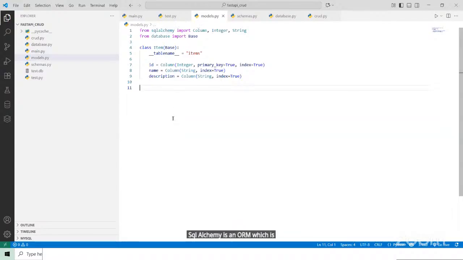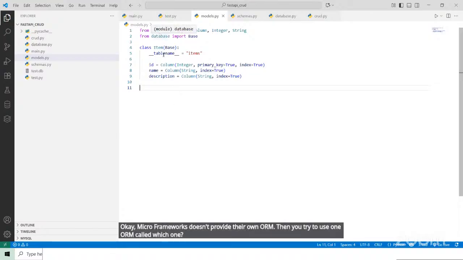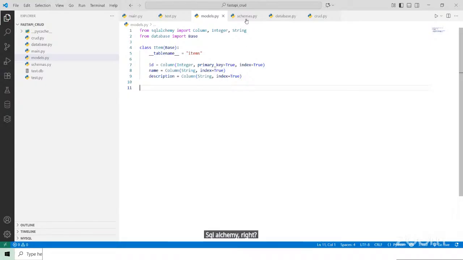I already said what SQLAlchemy is in the Flask workshop. It is a third-party ORM which is used by different applications. But when you install Django, Django provides its own ORM. Micro frameworks don't provide their own ORM, so you use one ORM called SQLAlchemy.